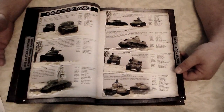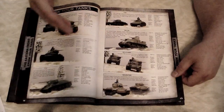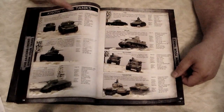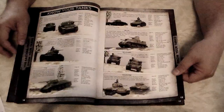While the Russians did not think too highly of the Lend-Lease tanks, they used them anyway because there was a lag time, a time of delay, if you will, for the Russians to build more tanks to make up for the losses they had suffered in 41 and early 42.